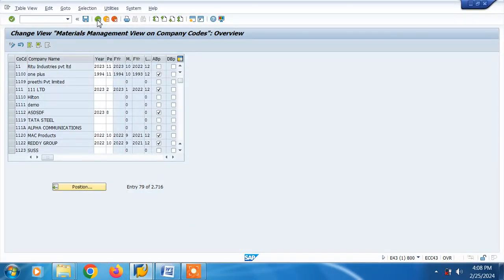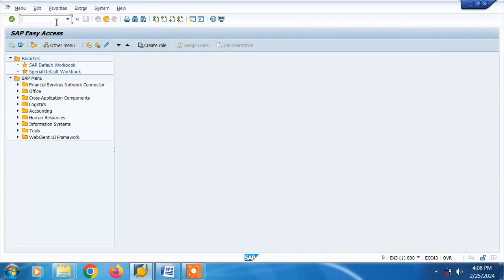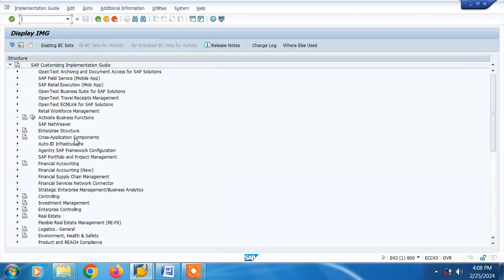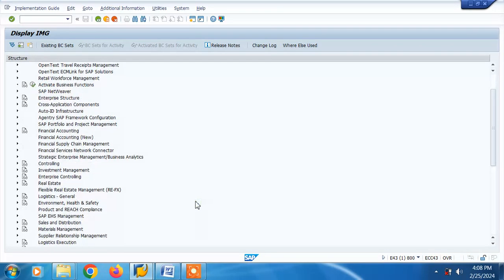I'll go to SPRO, IMG, and I'll go to material management. Here is the material management path.